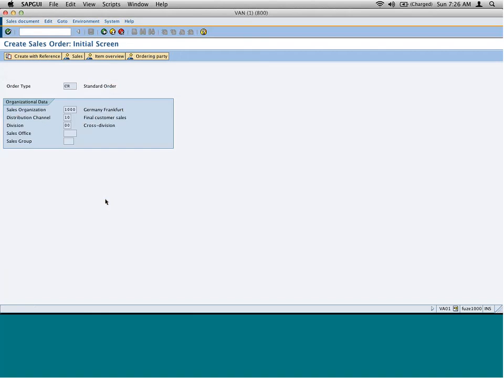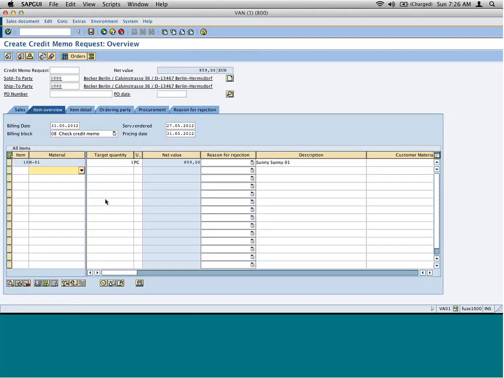Okay, so it's copying all the stuff in the original invoice, which is the customer details and item details. Now, it will automatically place it on a billing block. Why? It's automatically on a billing block. I didn't put it. The reason is, any time we are giving money to the customer, it will always be placed on a block. Because somebody who is authorized has to go in, verify and make sure that it is proper.